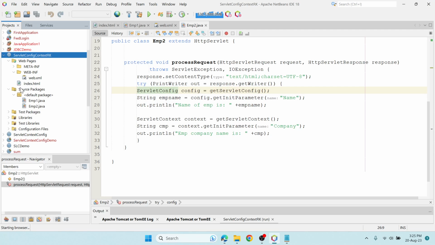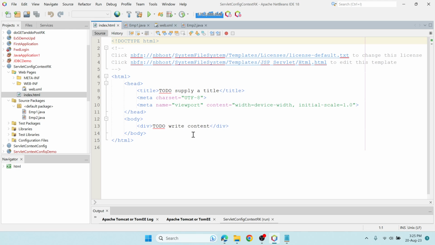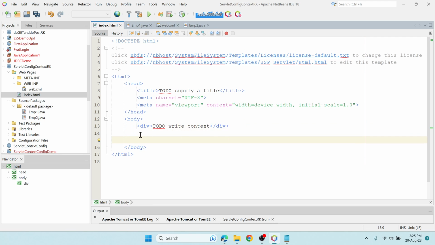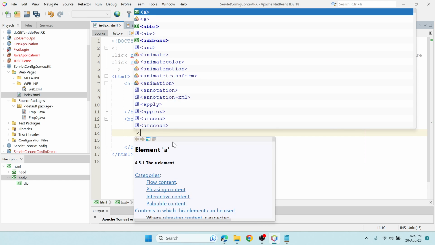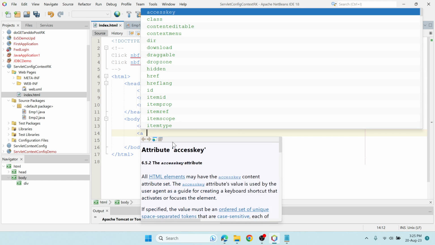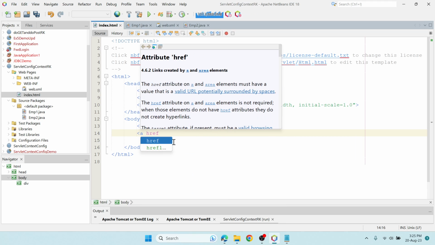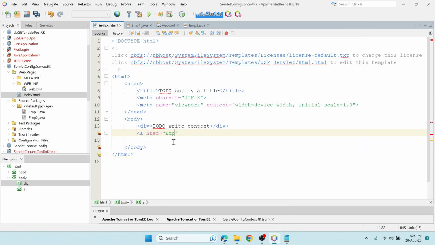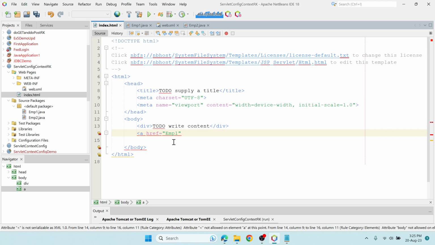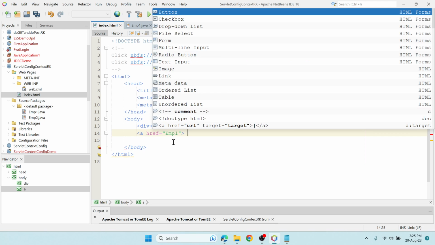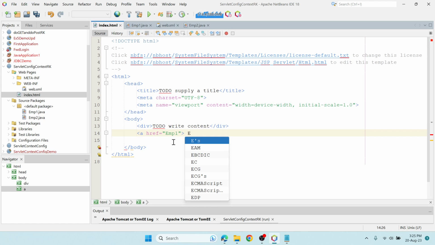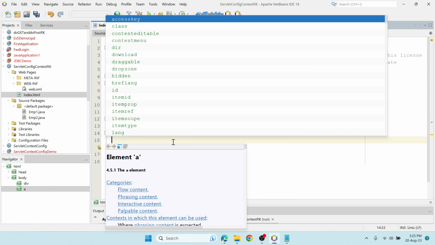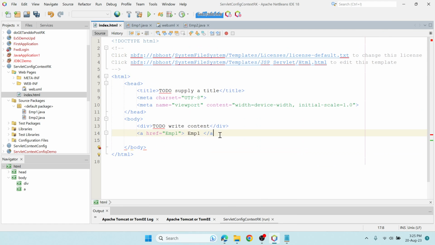all right. We forgot to add one thing, that is because our index.html is empty. So what we need to do is create a hyperlink for each of the servlets. So let's say a href equal to emp1, and let me close this, and again emp1, and then we'll close this anchor tag.